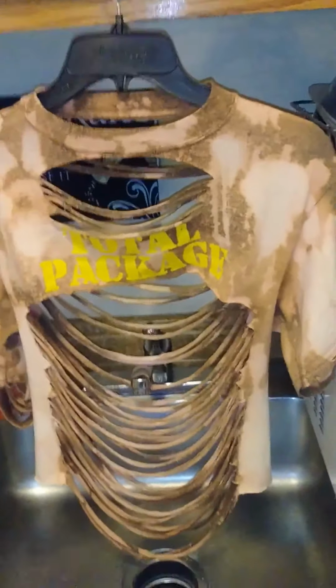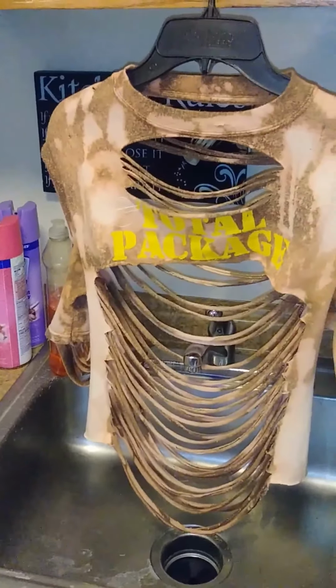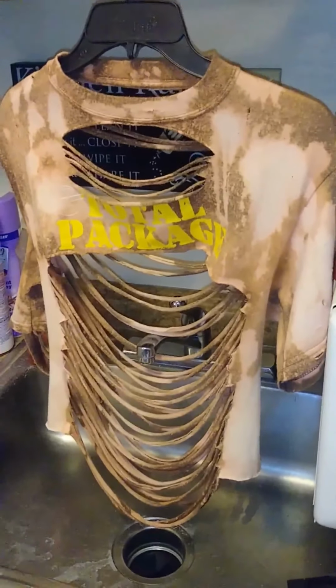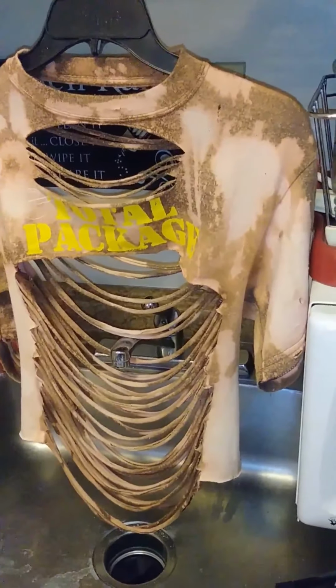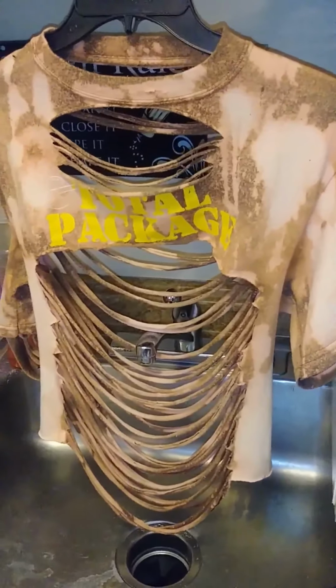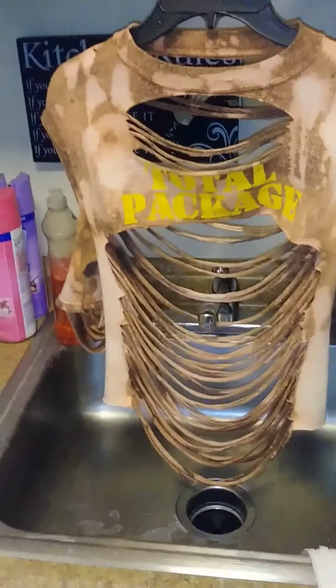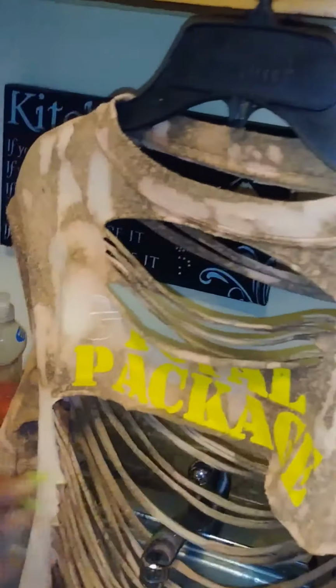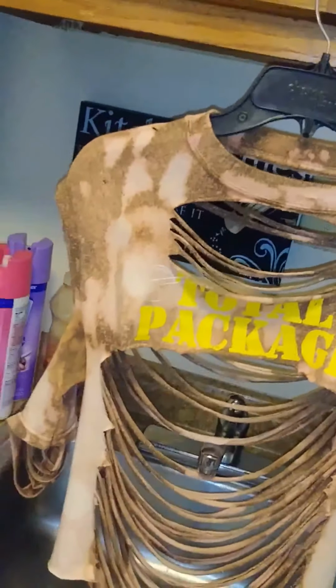Okay, so I done bleached it. The whole process of this is to bleach some, let it set or blow dry to see where your definitions are, then go back in. It's like layering in Photoshop or something. So as you see, it turned into this salmon-y color I'm really digging, and I got some little spots of white.